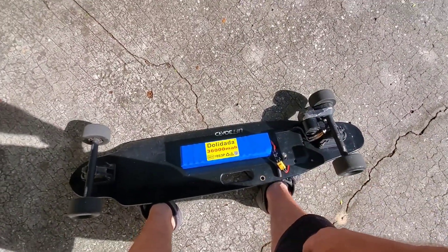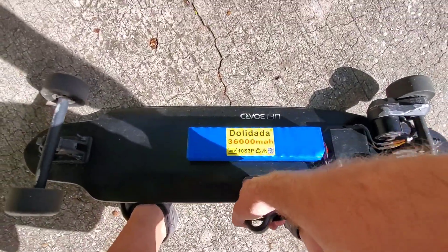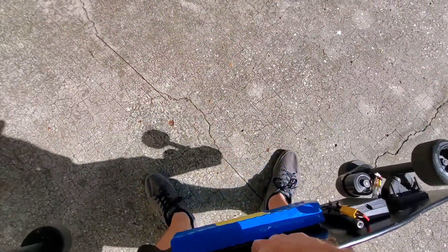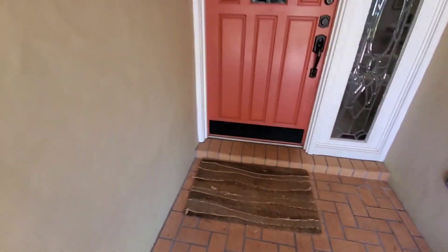I think the electronics are like $36 — that's all it cost me to do this. I just wanted to have some fun and see if I could build one, and I absolutely can. I'm a 220-pound dude riding around on a little tiny electric skateboard. I do like this one because it has a handle — my really good skateboard does not have a handle. I've probably just put about a mile on the board and it did just fine.